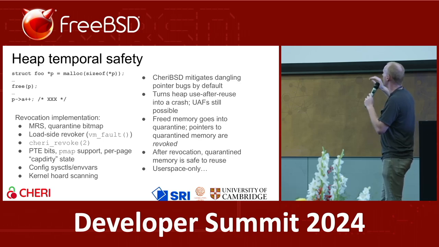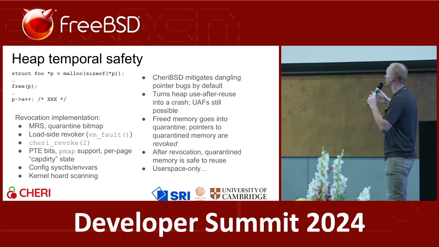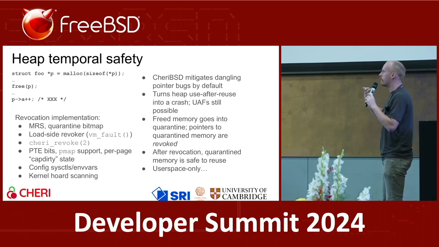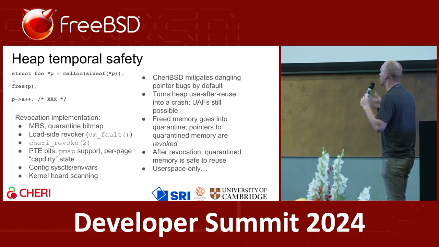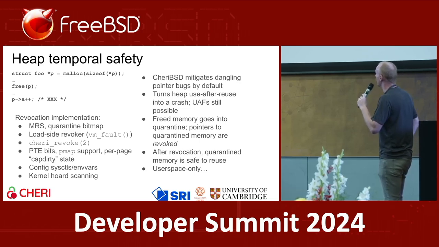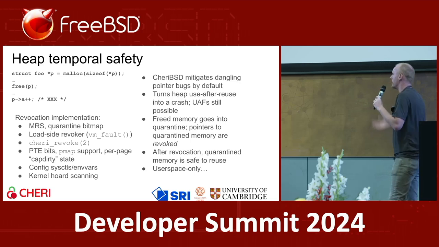As I mentioned, the memory allocator maintains this quarantine state. It also maintains a bitmap which it shares with the kernel. So you have effectively one bit for every 16 byte chunk in the program's address space, so one bit for every 128 bits of virtual address space. That's less than 1% virtual memory overhead. A lot of that never actually gets allocated because most processes don't use a significant fraction of their available address space. So there's a bit of memory overhead there, but it's quite small and basically in line with traditional allocator metadata overhead.